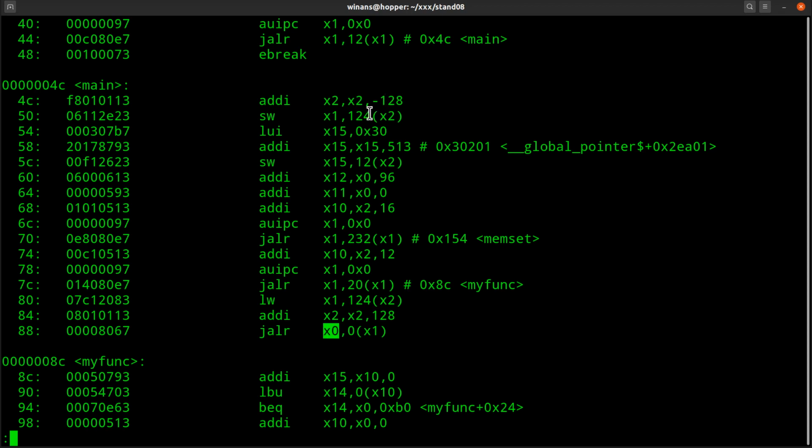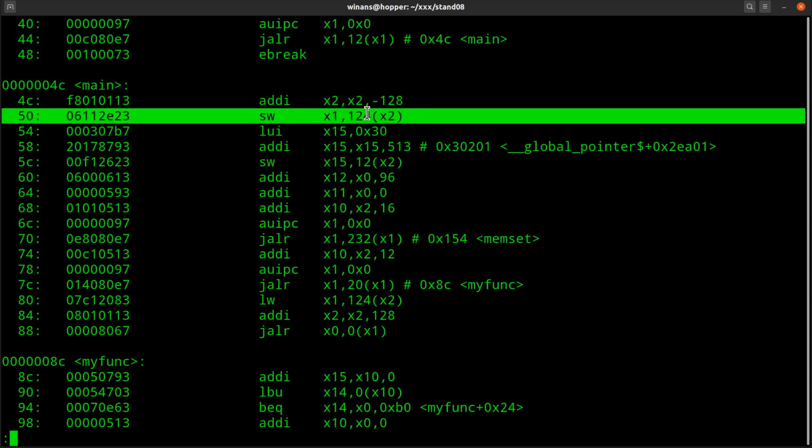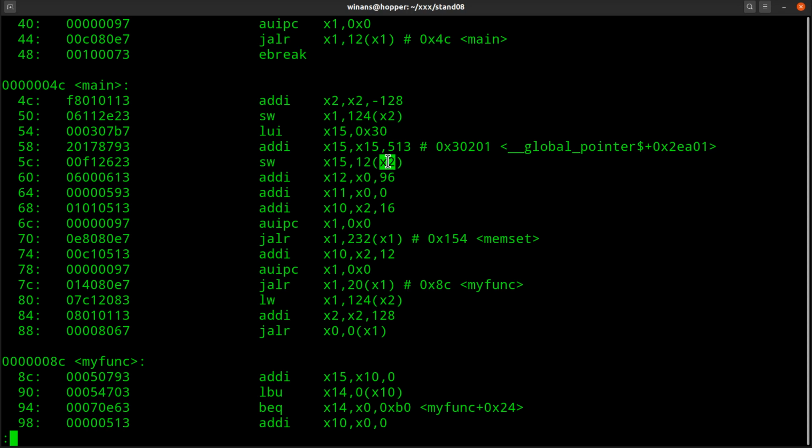So among other things, what else goes in here? Well, obviously, our 100 decimal byte array needs to go in here as well. So in here somewhere, the 100-byte array must start at 12 bytes off of X2. It doesn't need to store all this in separate registers as long as the compiler keeps track and remembers where each of these things are. So this strongly suggests that our 100-byte array starts at 12 off of X2. That's why 16 off of X2 is where it says start filling in here, and it says 96 instead of 97 because when it stores an entire word, this word includes a 0.